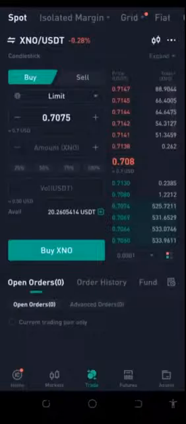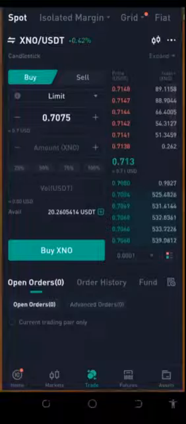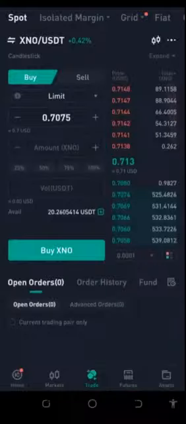Okay, so with this one, please don't forget when you're doing your inter-exchange arbitrage, you need to check on all the parameters and make sure things are right. Oh God, it's going up again. It's going up again. But it still hasn't gotten to the amount of liquidity that we need.